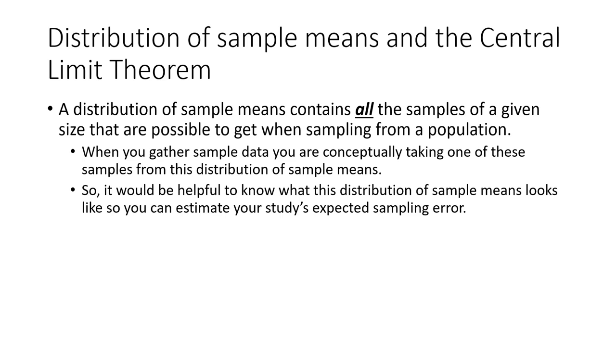Whenever you are taking a sample, you are conceptually sampling from this distribution of sample means. And that means if you understand the characteristics of the distribution of sample means, it will allow you to compute your expected sampling error. It's because of the characteristics of the distribution of sample means that we can compute expected sampling error with those two equations I showed you on the previous page.